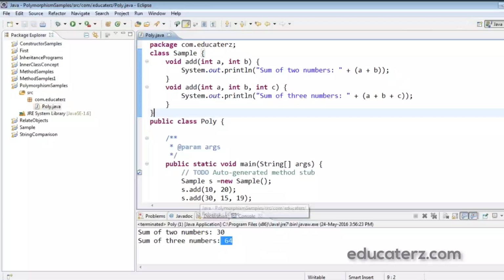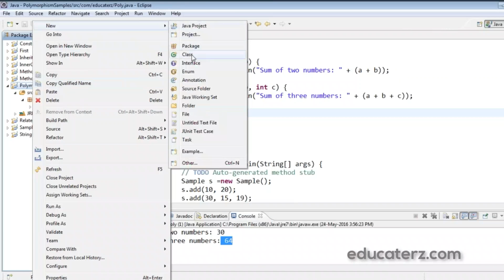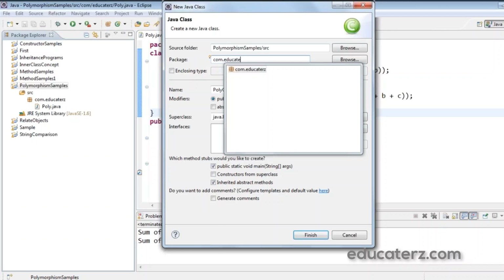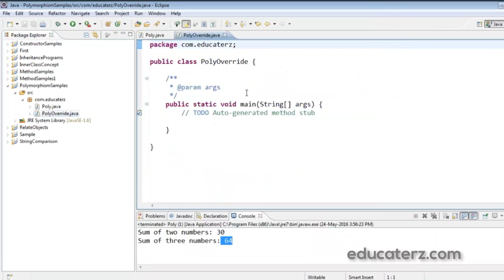For that, I create one more class, like PolyOverride, with a main method in com.educators, and let's finish. So here I need two classes.